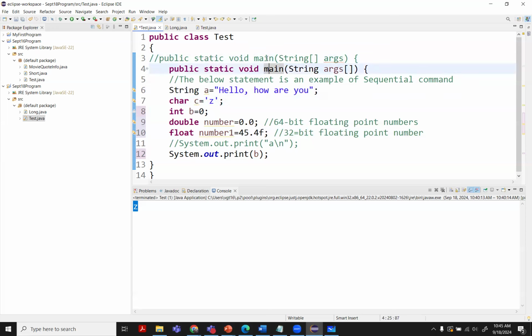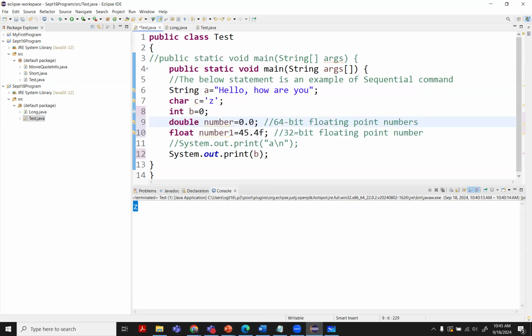If you see public static void main, here also String has a capital S. And it's a class. I believe double is also a class, if I remember correctly. Yeah, it will not give me an error because Double is also a class.